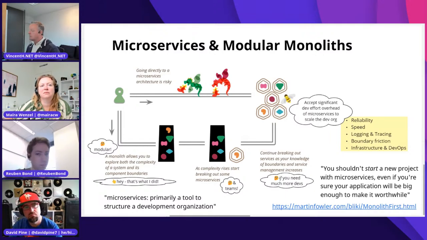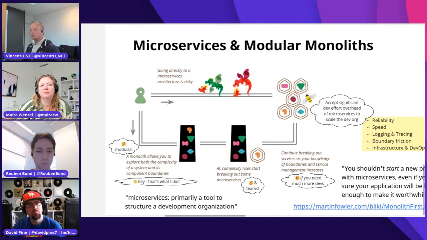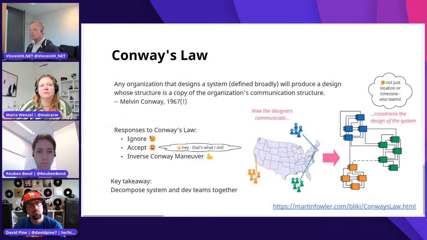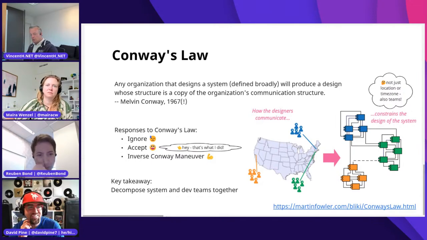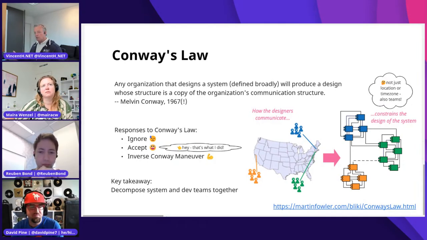Okay. So, and when I go back, I'm not sure. Yeah, I didn't mention this. I'm sorry about that. But there are basically three responses to this Conway's law. So the first one is ignore. So this is what the first two teams did in my example. The middle one is accept. So basically say, okay, we have this organization. I'm going to mold the architecture so it doesn't conflict with the development organization. And that's basically what I did. That was my realization when I saw this law.